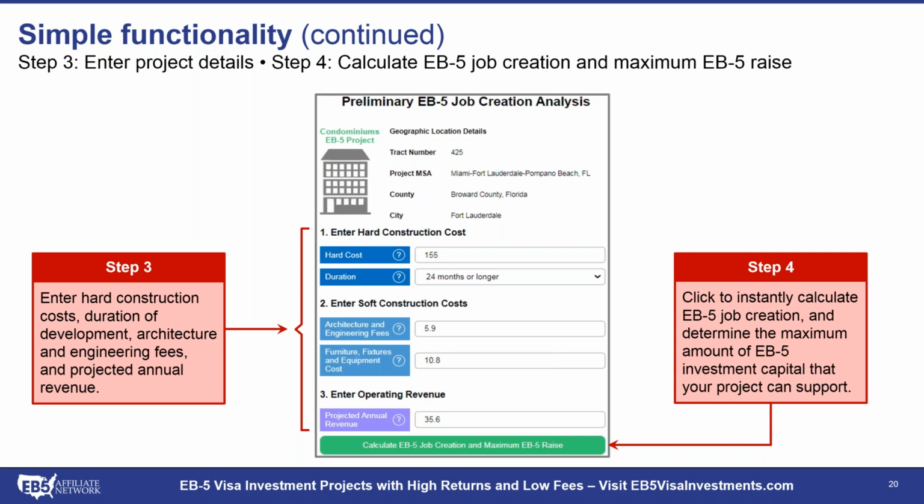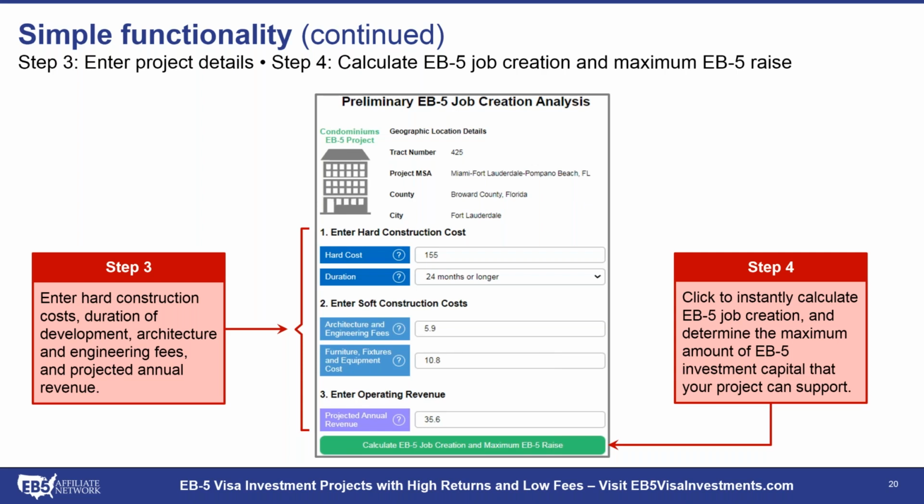So once you've got those numbers in the calculator, if you mouse over the question marks on each of the boxes, that'll give you some more information, basically an explanation of what specific line items would be included in that number that you would put in the box to the right of those colored boxes.